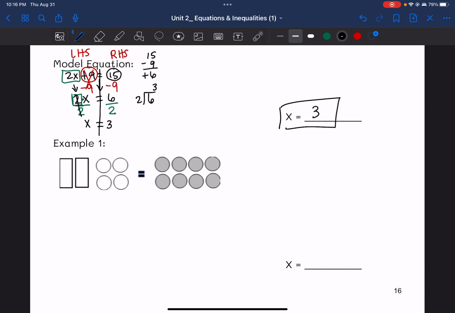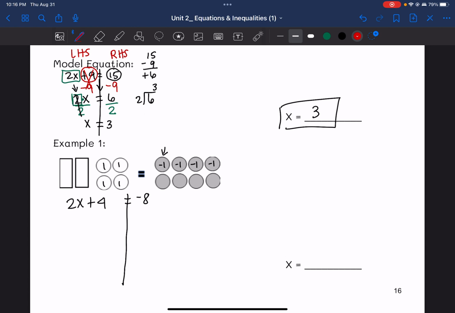So here, let me rewrite my equation. I have an unshaded 2 rectangle, so that's positive 2x. These circles are counted as 1, and they're positive because they're not shaded. But then over here on this side, I have these shaded circles, okay? This is negative 1, guys, okay? There's 1, 2, 3, 4, 5, 6, 7, 8 in total, okay? So this is what I've got. Let's go ahead and put our line down the equal sign, okay?